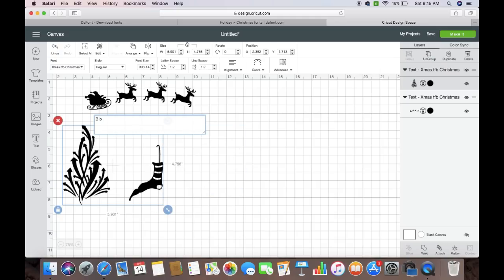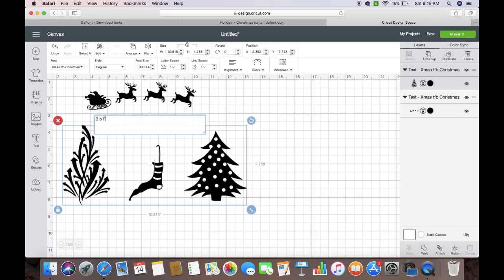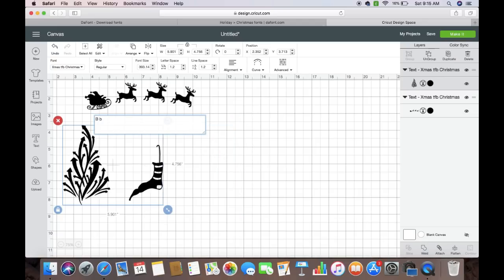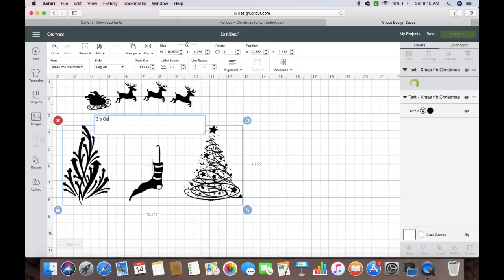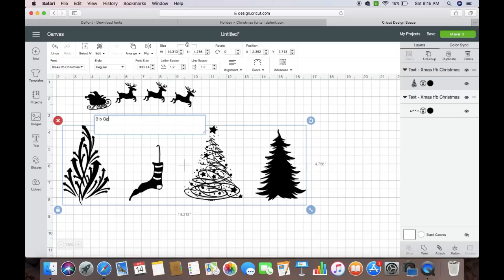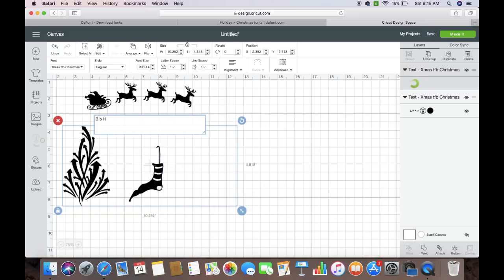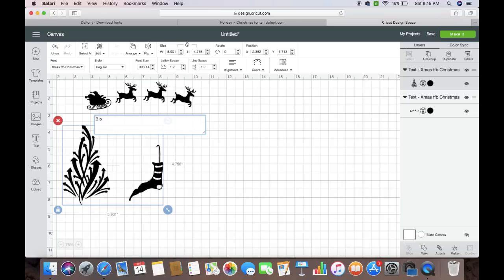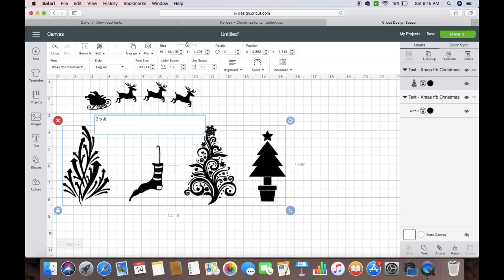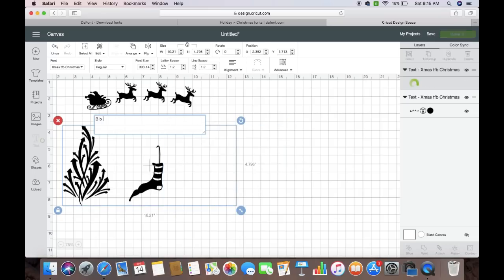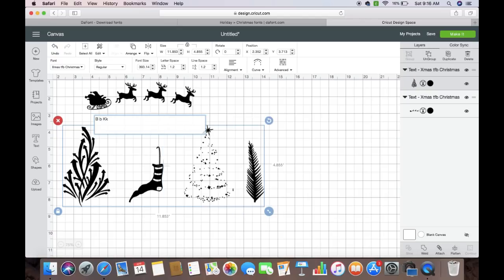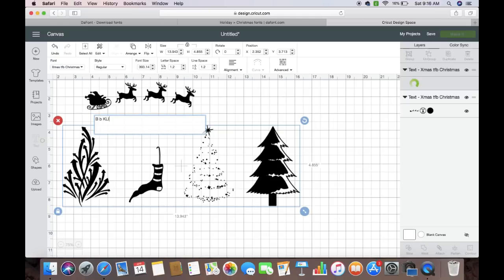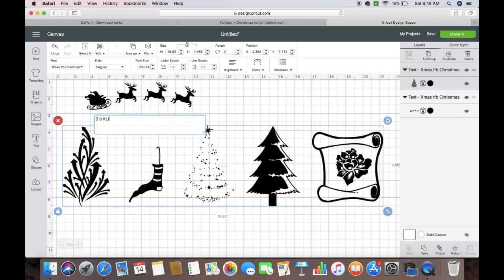All right, now let me go through some of these middle ones here. That's capital D, lowercase d, capital F, lowercase f, capital G, lowercase g, super cute. Capital H, lowercase h. That is a really cute tree. All right. Capital J, lowercase j. Oh, I just did that. Capital K, lowercase k. Oh, that branch is cute. Capital L, lowercase l. So anyways, that's not all of them, but let me go back.